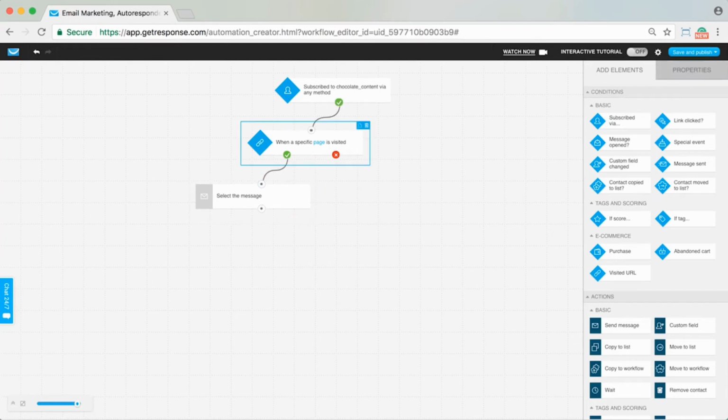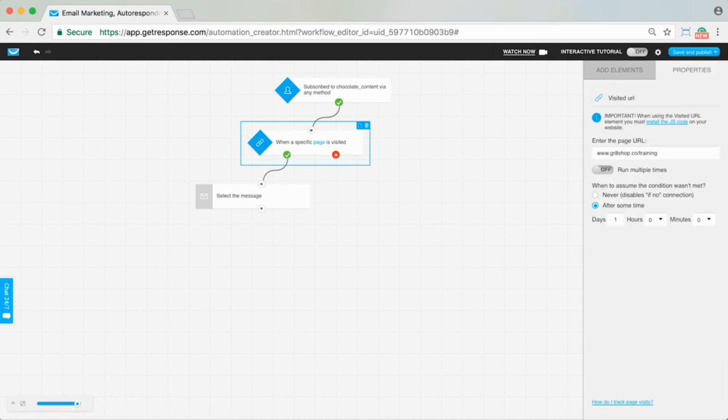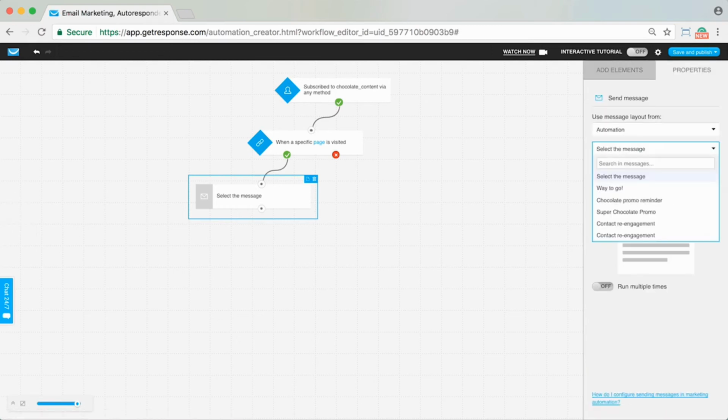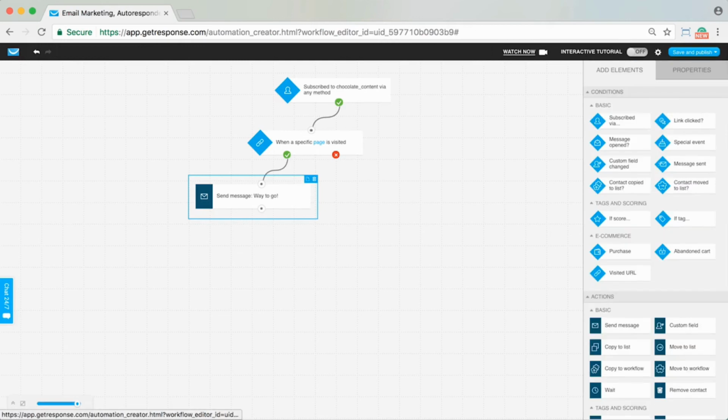But something to keep in mind on the properties for page visited is I'm going to give people about 2 weeks. I'm going to be tracking for about 2 weeks from the time that they subscribed to this particular list and when the page is visited. So within 2 weeks, if someone has not visited that page, I will go ahead and trigger a reminder. But for those who do within the first 2 weeks of signing up with me, I'm just going to send them a message just saying, way to go here, just to encourage them and give them maybe some more tips based on what they've been through in their training.